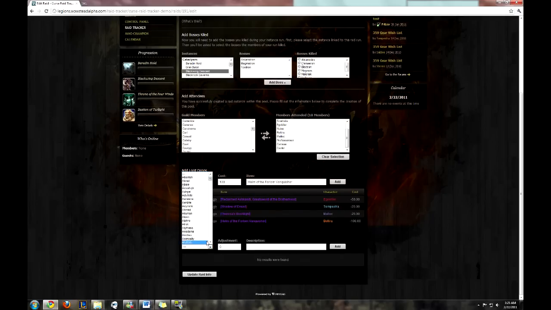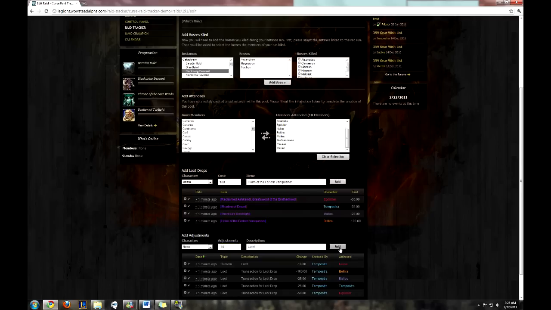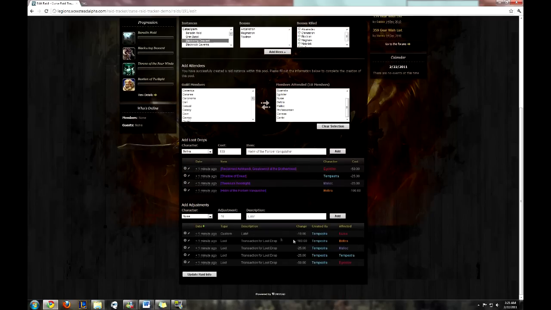Adjustments allow you to subtract or add points from characters for various reasons. Common uses for subtracting points could be for someone being late, not having their consumables, or of course for getting feared into an Ixia's whelps. You could also want to add a bonus DKP to someone for providing additional consumables for the raid or any other benevolent reason.